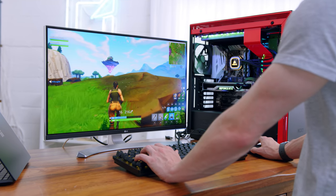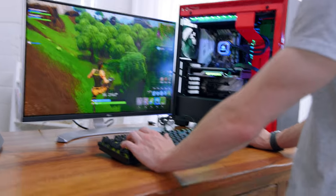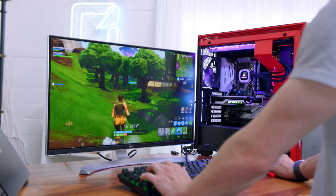Oh, you know what? If I jump on here, I can parachute, can't I? This is playground. Oh, okay, maybe I can't do that. Got it. Okay, that's great.